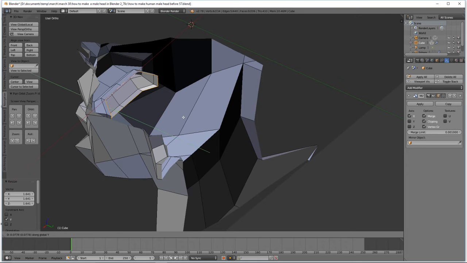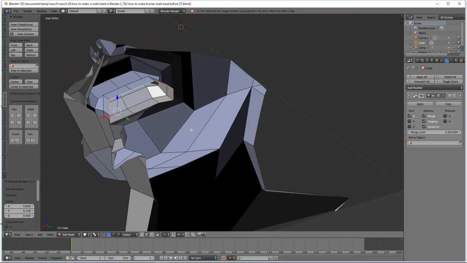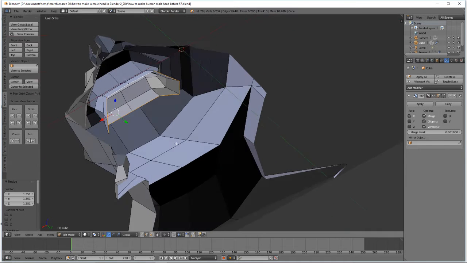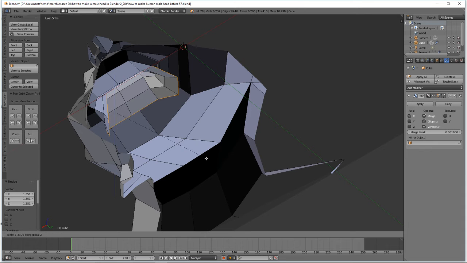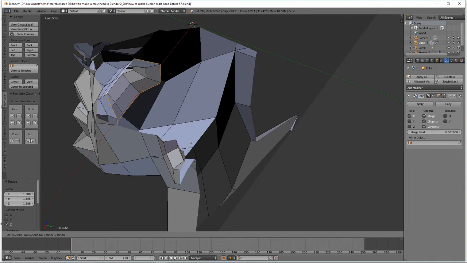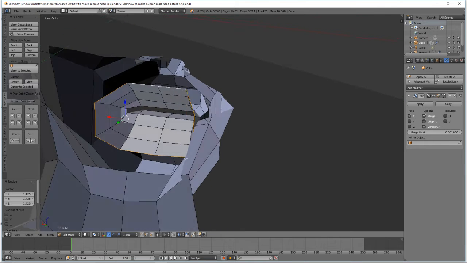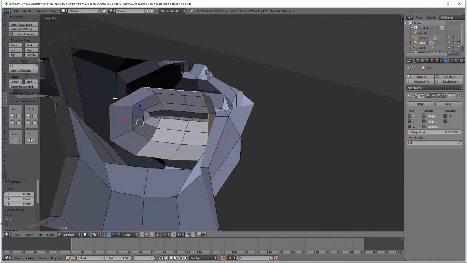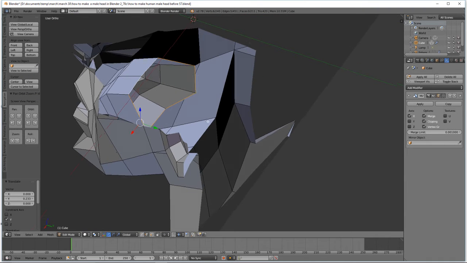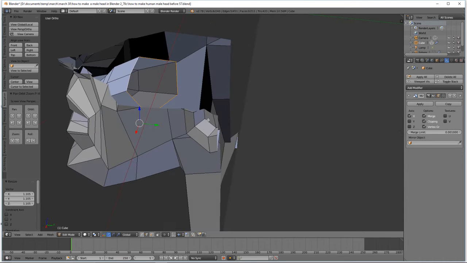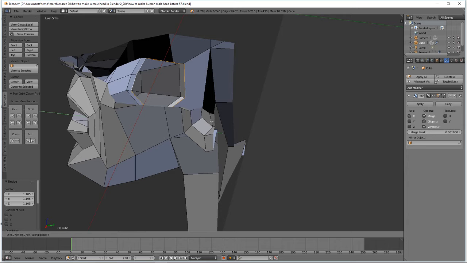Then we're going to press E to extrude on the Y axis like this. We're going to press S to scale some more like that. I'm holding the middle mouse button to take a look. Let's press S to scale on the Z axis some more like this, just to make this taller. We're going to press E to extrude on the Y axis like this. I'm going to press S to scale to make this a little bit bigger. I'm just going to pull back some like that. Holding the mouse button to take a look. I'm going to press S to scale to make it a little bit bigger. I'm going to press E to extrude on the Y axis like this.